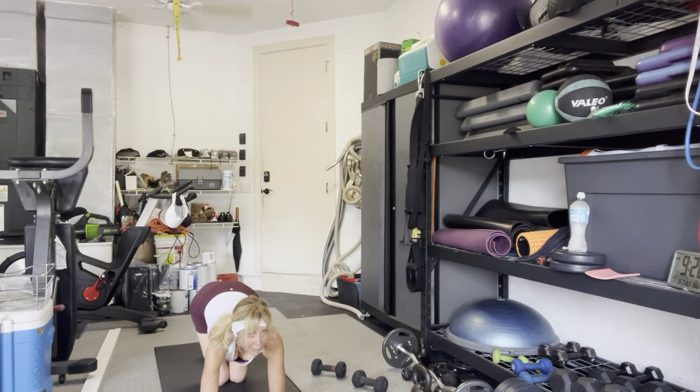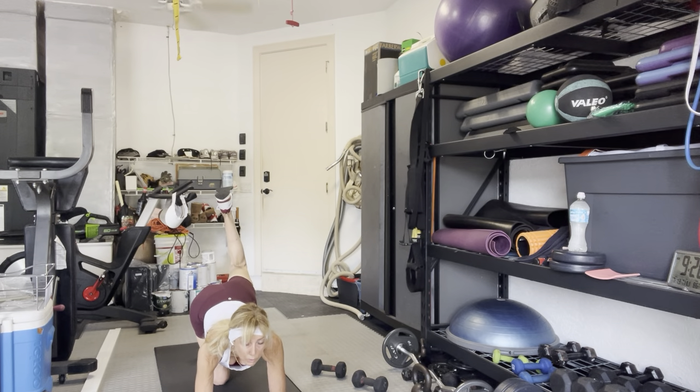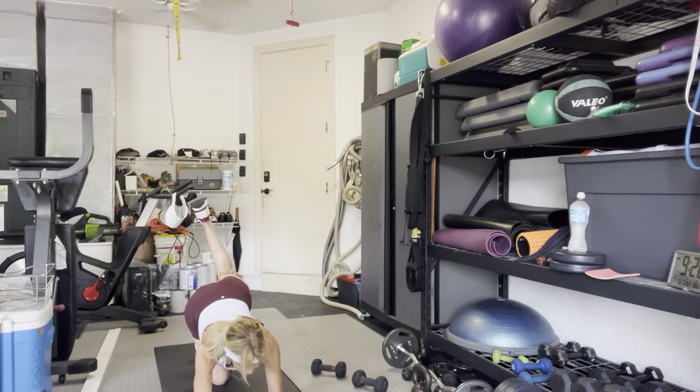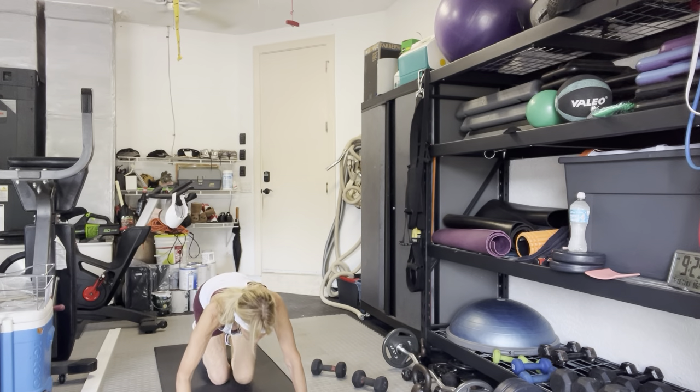Back to your forearms. Left leg lifts with two pulses — in three, two, here we go. Lift, now pulse, pulse, bring it down. One. Pulse, pulse, two. Lift up — three, four, five, six, seven. It's like lifting it three times. Eight, nine — we're going to keep the leg up. Ten. Keep the leg up. Arms straight, leg extends — knee to chest. 10, 9, 8, 7, 6, 5, 4, 3. We're going to hold the leg up in the air — two, last one. Hold the leg up.